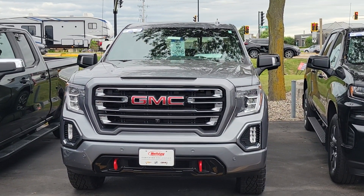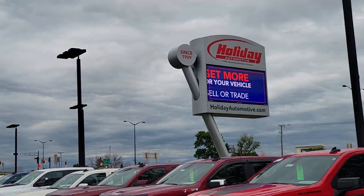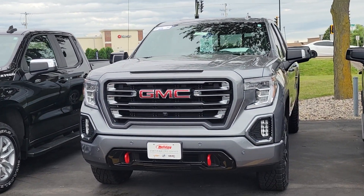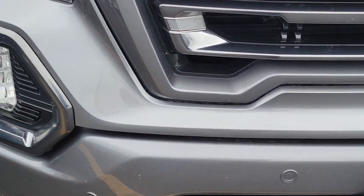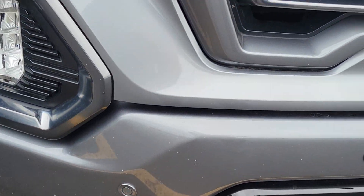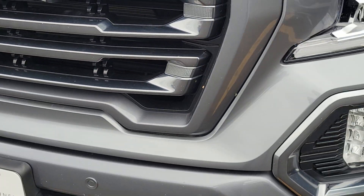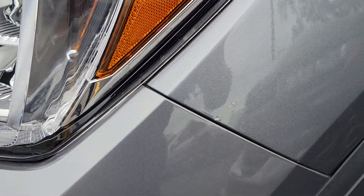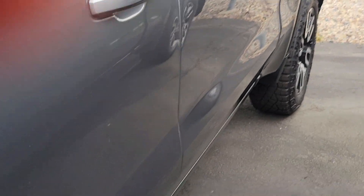Good morning Chad! Here I am at the 2021 GMC AT4 — put a little face to the name. We're here on the corner of 41 and 23 in Fond du Lac. This is GM certified, so it gets you some additional warranties. I want to show you what's wrong with it — you do have paint chips, and it does have almost 40,000 miles on it. There's another one right here, so I am very clear when I do this.